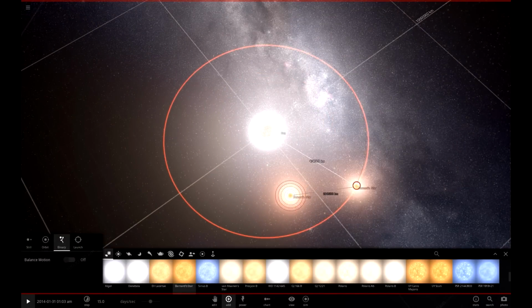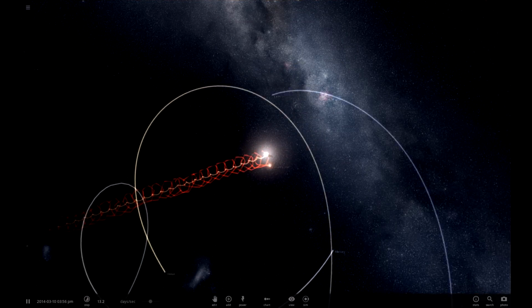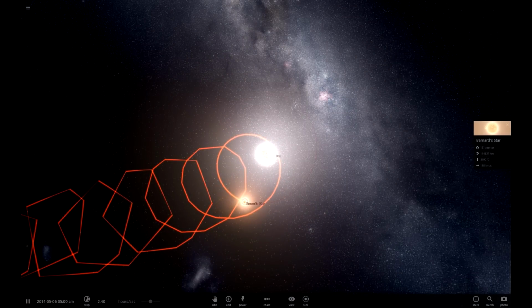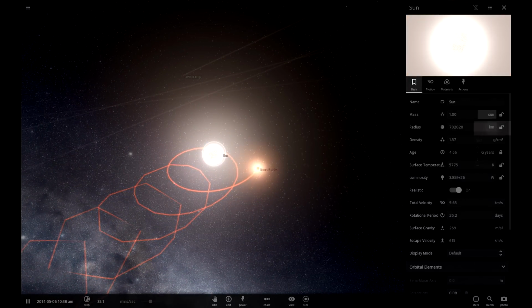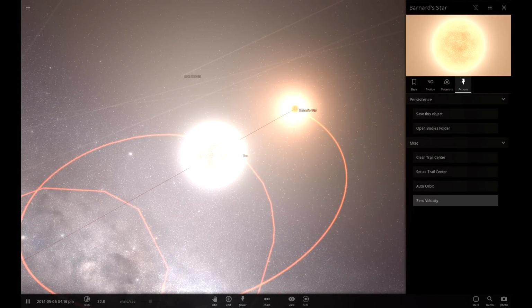Bernard Star. We can have Bernard Star just orbiting around the sun. Because it's so tiny. I mean, it's still 50,000 Earths, but if we look at the sun, it is 333,000 Earths, so. Also, we're just going to kill it. No.